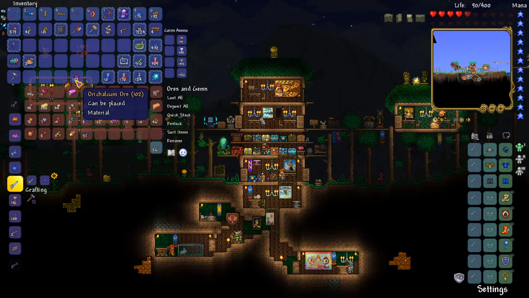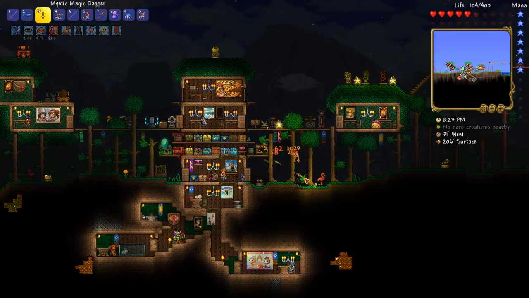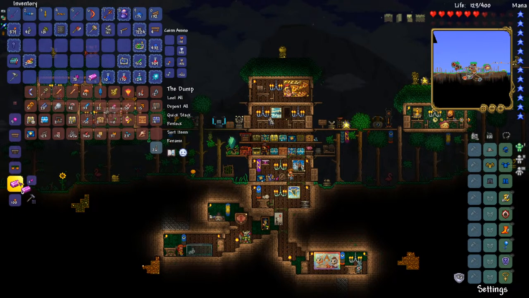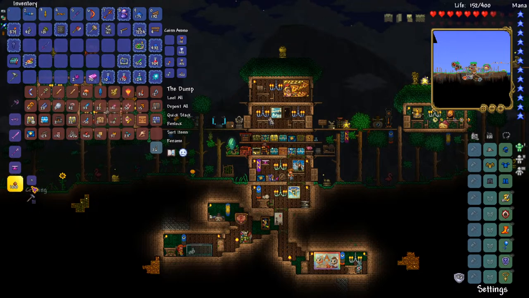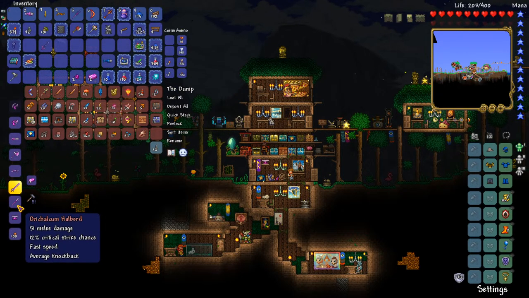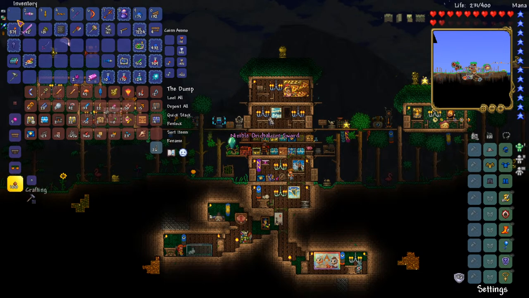Alright, I like how every single thing I picked up was something to be stored in a chest. That was very nice. Get out of my life, thank you. Now we make some Orichalcum stuff. Knight's Edge is honestly not that great against most enemies. So I'm thinking, well, okay, first things first. There we go. Sell that to someone. Then, because I don't have enough for all the armor, let's go with a sword.